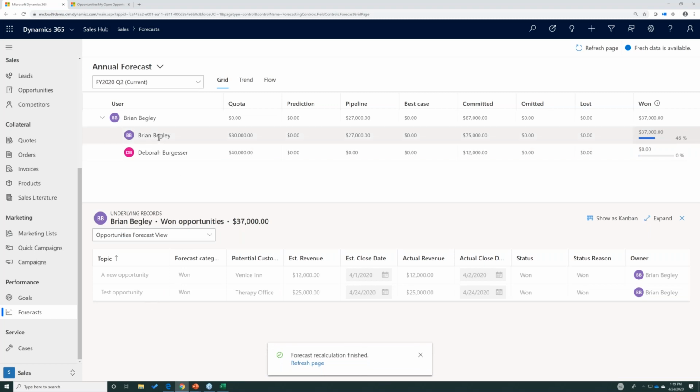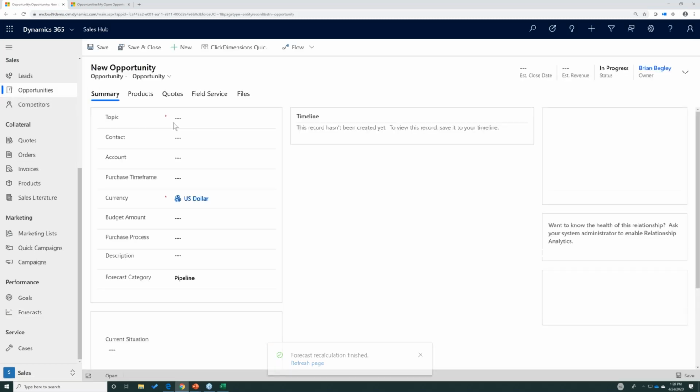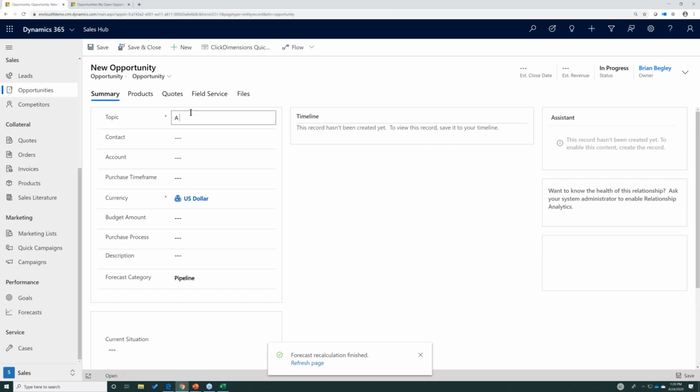I want to show you how adding new opportunities into CRM will affect my forecast. So let's go to create a new opportunity. I'm just going to create a very simple opportunity. Let's put a few fields in here.